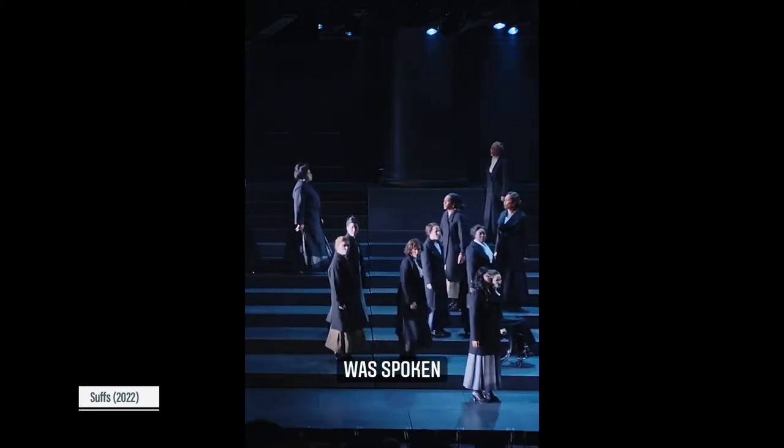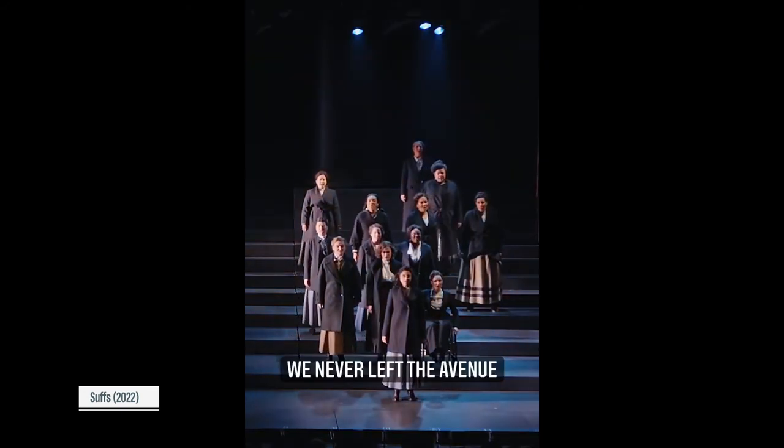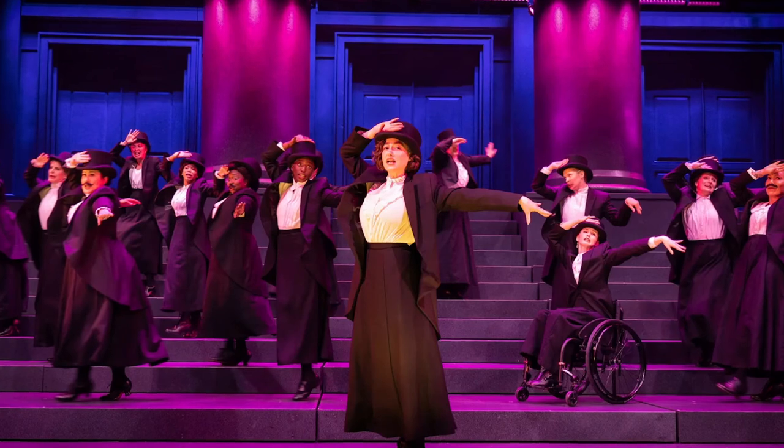I just did a show at the Public Theater called SUFFS about the suffragist movement 100 years ago, on black steps that show the backdrop of government. Very often we need to have the audience look in one direction to get a piece of scenery off on the other side, or actors getting ready to enter. Sometimes what happens emotionally when you compress the stage — which lighting can do — and then open it up: the contrast of compression versus freedom, so much of that story is about being shackled and then opening up, symbolically getting the vote.